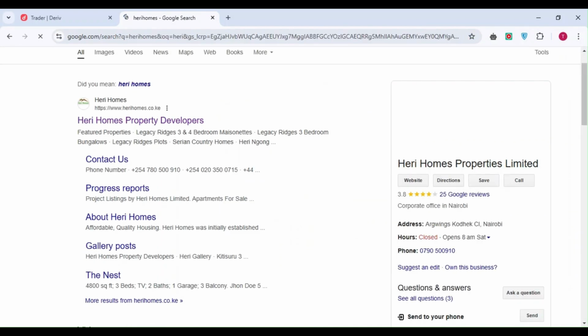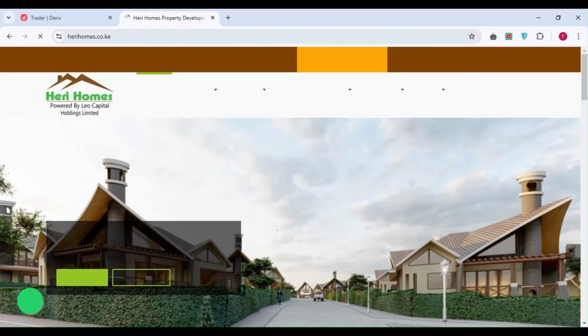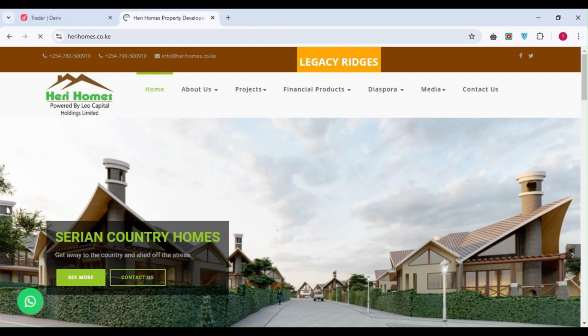Harry Homes is a developer company. They sell property, they sell all those things. It's a real estate developer company. Now, if you have enough money, for those who have been trading with us for a while, have already been making profits with us for a while, you know how to invest. Some of you have not invested in real estate, and some of you have been asking where you can invest your money. Harry Homes is one of the ways to invest, one of the best companies. This is the way to go.